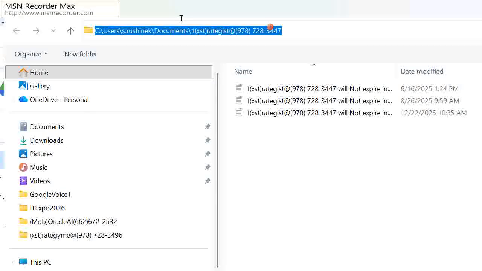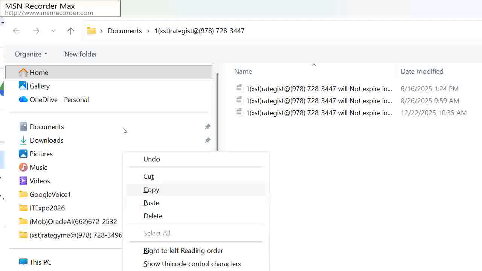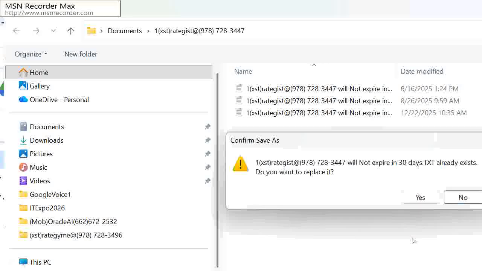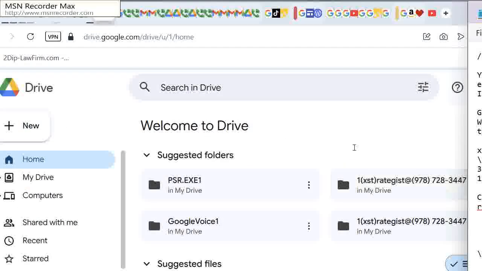Right, but before I do that, I copy the file name with the prefix of the subfolder address into the clipboard buffer. Then I click save, and then I can verify and look to see that X strategist has been saved. I can save it again and overwrite it just to be sure.